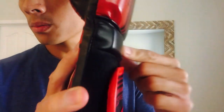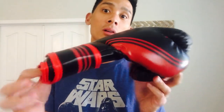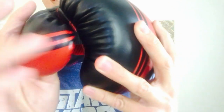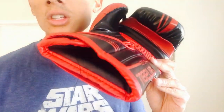It does use a harder EVA foam on the back of the wrist for support. The Velcro strap is pretty nice quality — a regular standard 3-inch strap. This uses a gel-infused foam, and typically with gel-infused gloves I've found they're top-heavy — this one is a little more top-heavy toward the knuckle area. The nylon strap where the thumb meets the index finger is pretty common on budget gloves. Overall, pretty nice quality for a synthetic glove, minus the small stitching issues.